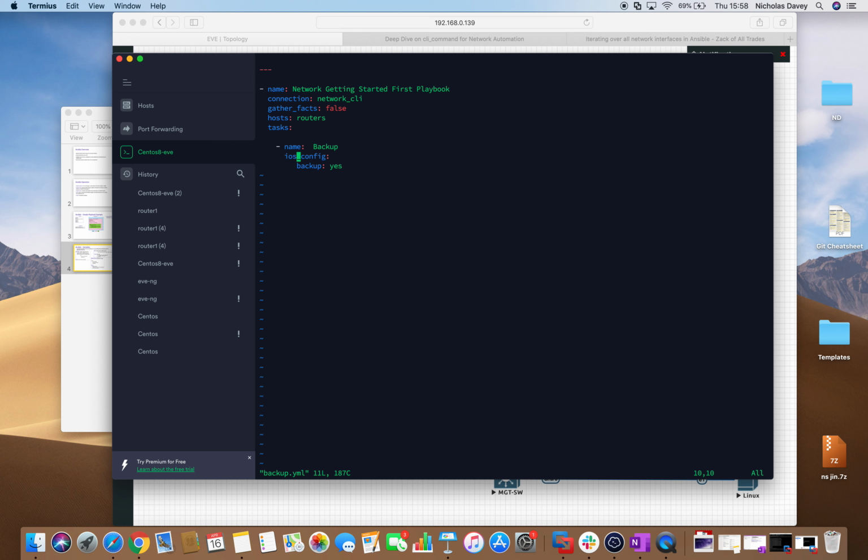This iOS config command we often use when we're dealing with templates, which I can run through in another video. But in this instance, the parameter I'm giving the iOS config command is just backup, setting that to yes. So I'm going to run a backup against all of these devices, and let's see what the output of that one is.